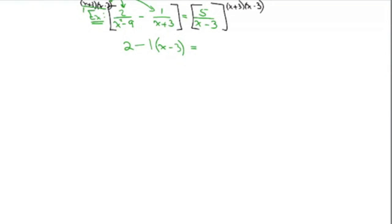This side, what goes away? x minus 3, and you're left with a factor of 5 and x plus 3. So all the fractions go away, number 1. Number 2, it looks a lot nicer. I mean, that's simplistic. Compared to even over here, that's simplistic. So we can whip out the rest pretty quick. 2 minus 1 is 1.